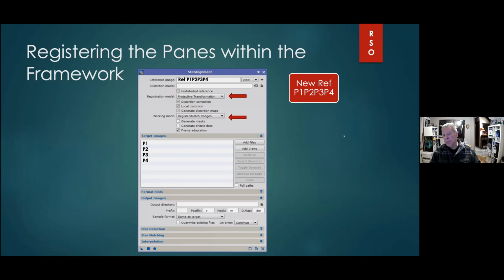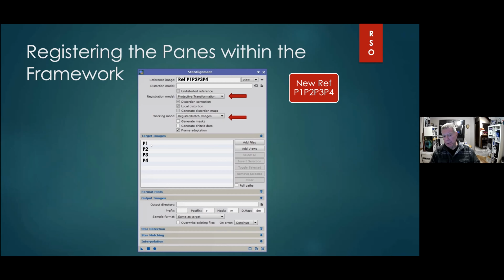So what we're going to do then is take that master reference that we created and use it as our reference image. We're still going to use star alignment, but we're going to go into two different modes. We're going to go into a projective transformation, whatever that means, and then the working mode is to register and match the images to this reference frame.